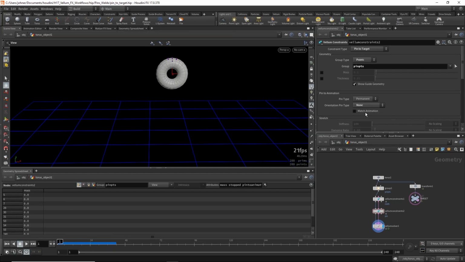So the other type of hard pin is this stopped. And what it'll actually do is it will then set the mass similar to all the other points, but it will also set this stopped attribute. And this is useful if you're going to change the status of the pin during the solve. And that's because we don't want you to have to try to remember how to set the mass from 0 to whatever arbitrary value it is.